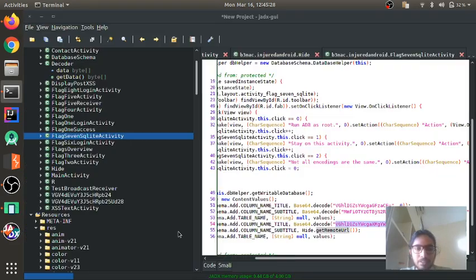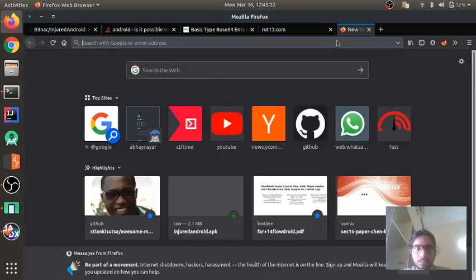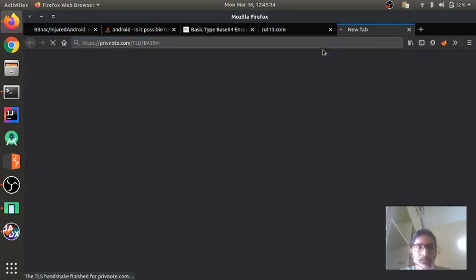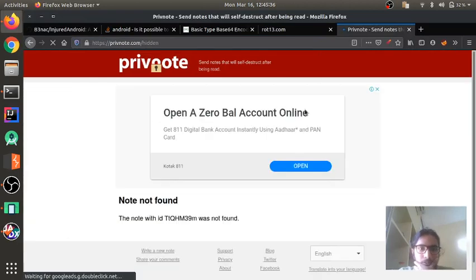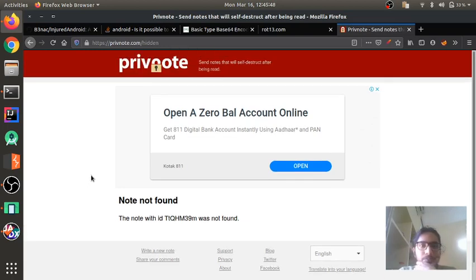Oh, could it be that it's a password for that thing? Is there a way to get into this? If node was not found, node not found, so that's a different thing. Or could it be that, no, probably not. Send nodes that will self-destruct after being read.